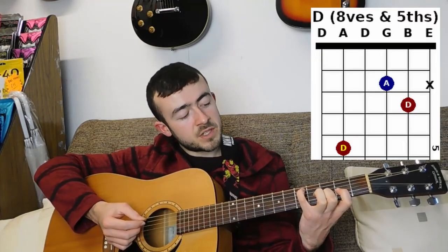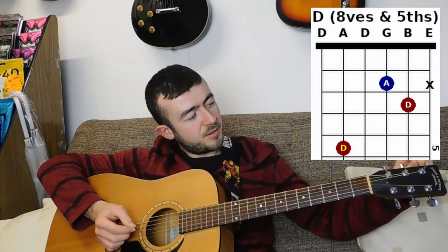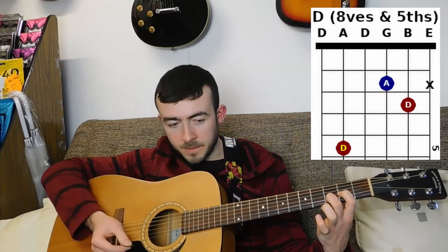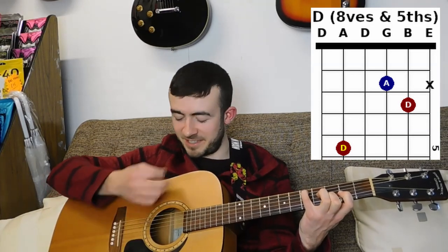He also uses chord II. In the key of C major, chord II is D minor — but again, he uses a chord with no thirds, neither minor nor major. He has his little finger on the fifth fret of the A string and three Ds at the bottom of the chord, then his index finger doing an A — the fifth — on the second fret of the G string, and his middle finger on the third fret of the B string doing yet another D. So you've got root, root, root, fifth, root. That's a real strident, powerful low D chord. It's a big stretch, and if you struggle you could play it without the little finger — but John Doyle always plays it with his little finger.